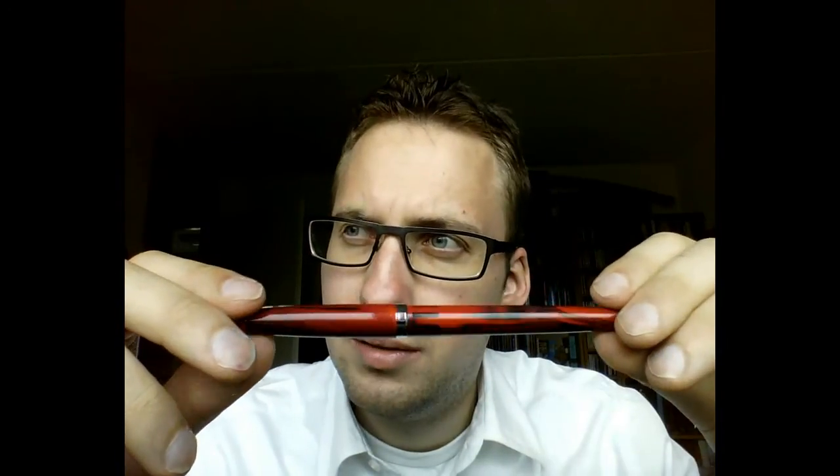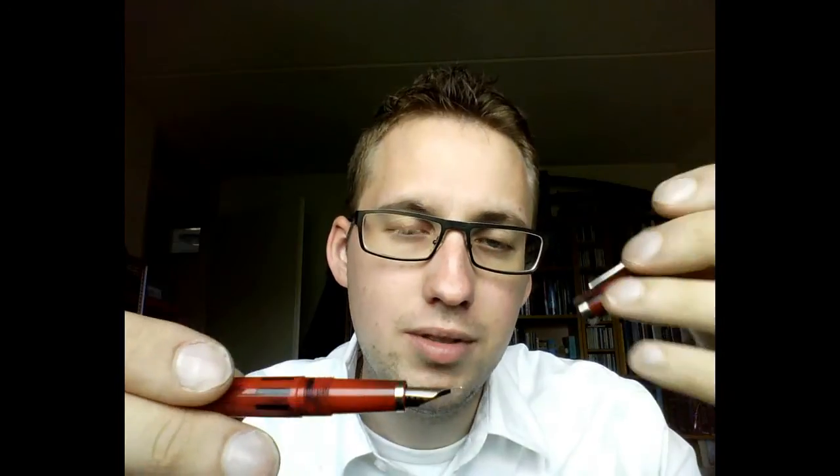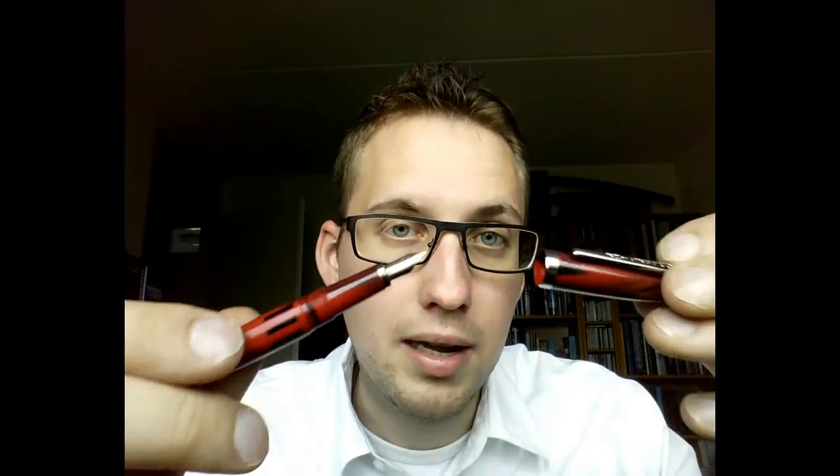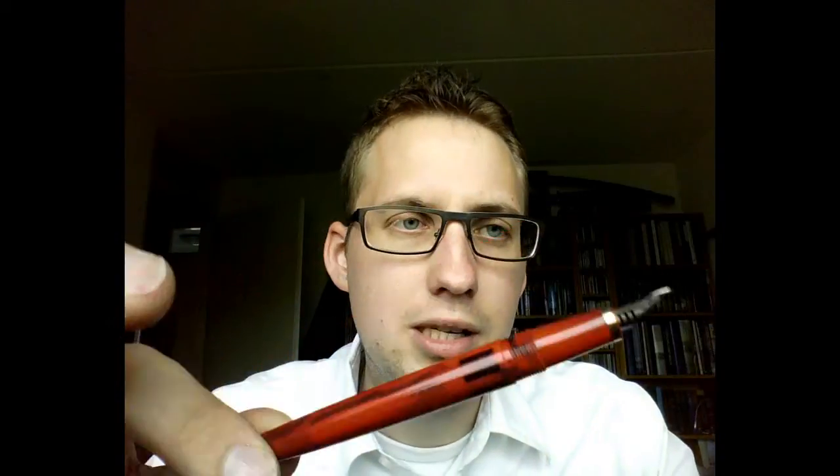Another Noodler's pen — the infamous Flex in the... Cardinal Darkness? I'm not really sure. It's red and black, very nice. A flex nib — without a breathing hole again. At the end of this video I will upload some stills of writing done with all the pens so you can see what the effect is. A true flex nib, very nice. $14 is no money for the quality you get in this pen. It's a piston filler, which means you cannot screw this end open — you twist this bit and the plunger moves down and moves up. I'll show you that later in another pen with the same system. Very nice pen — love it.